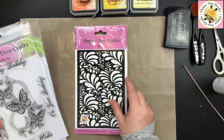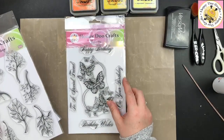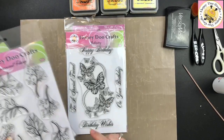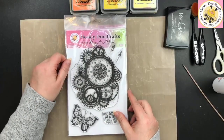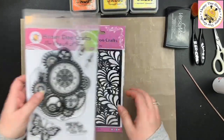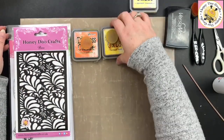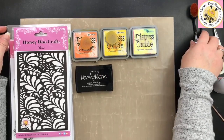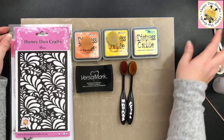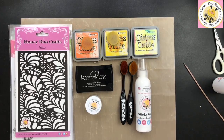So we used our Flora die, and we've used Infinity stamp just for the sentiment. We've used the leaves and foliage to add around the banner, and we've used the butterfly from One Day at a Time. The colours we used today were carved pumpkin, mustard seed and squeezed lemonade. We've used the Versamark ink. We've used our blending brushes. We've also used our white embossing powder and our sticky glue that comes in the 2 sizes.